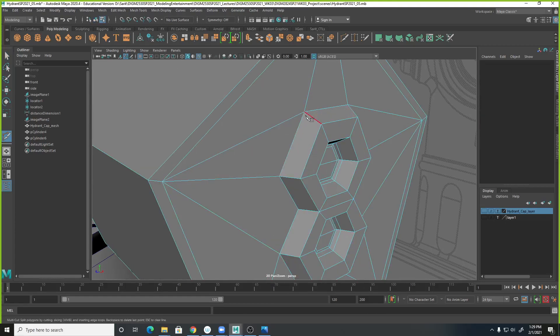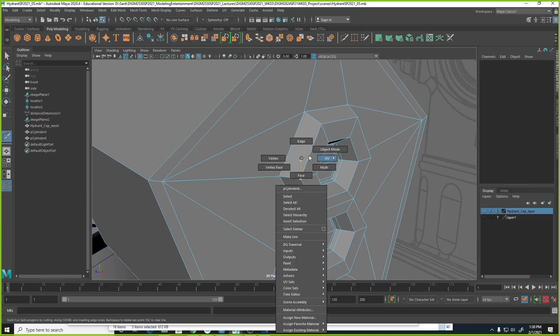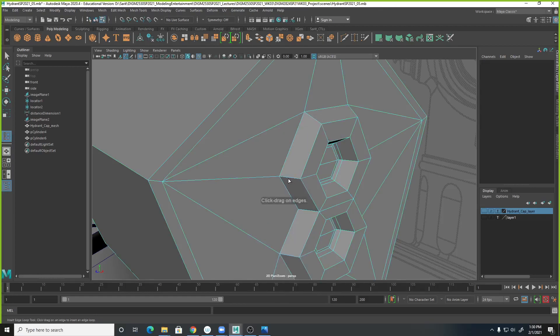Three corner, three corner, and then the last one — there we go. Save. It's uniform. If I press 3 — I'm going to have to do Multi-Cut. If you use Multi-Cut tool, you can hold Control key and it will try to insert a loop. With Multi-Cut and Control key, you can try to insert any continuity edge — but notice it stops here because it will produce a non-quad. If you use Insert Edge Loop instead, you cannot do this technique at all. So it depends on the situation: if you want partial loop, use Multi-Cut with Control key. If you want the whole loop, use Insert Edge Loop.